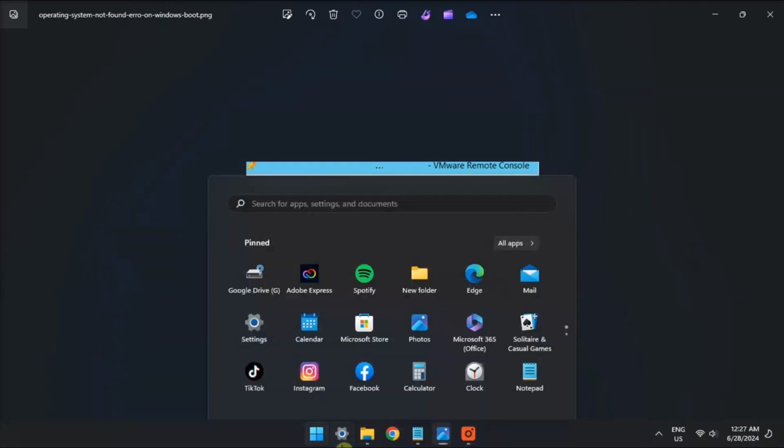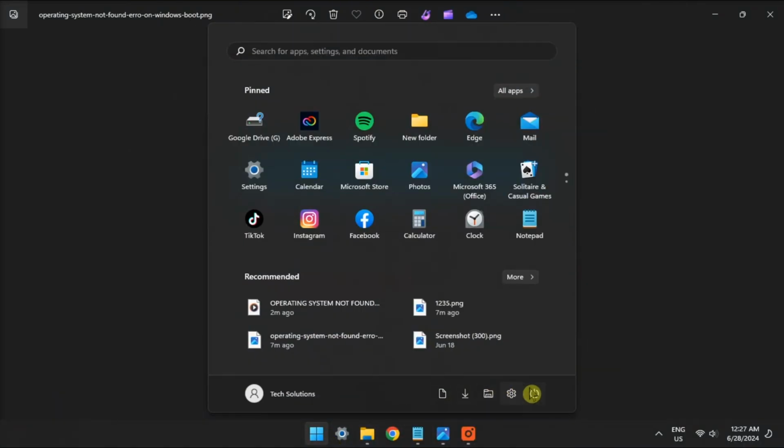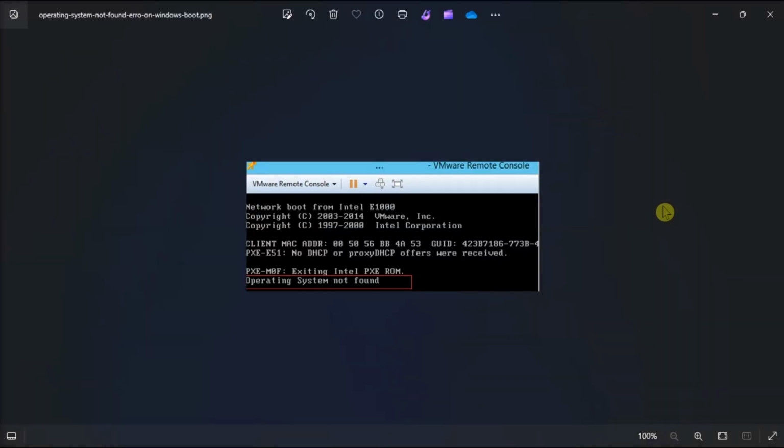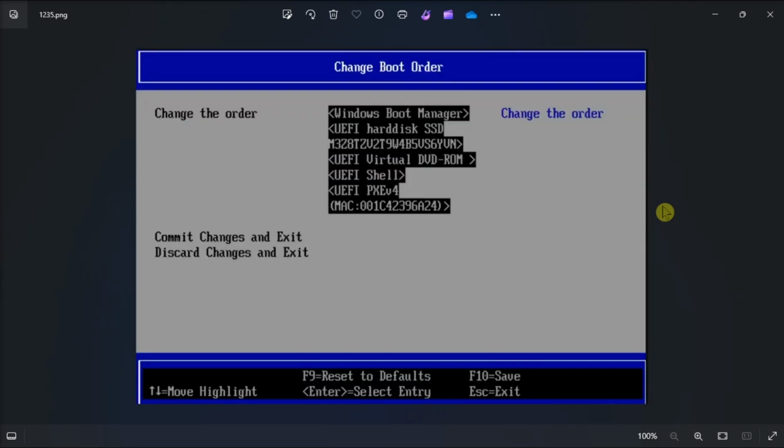Now, since you are unable to boot your operating system, one option is to restart your PC straight from the power option of your computer. But if that did not work, check the BIOS of your computer, and you can do that by pressing the common keys like F1, F2, F10, Delete, Escape, as well as key combinations like Control, Alt, Escape, or the Control, Alt, and Delete keys. Although, the exact key or combination still depends on your computer manufacturer and model.